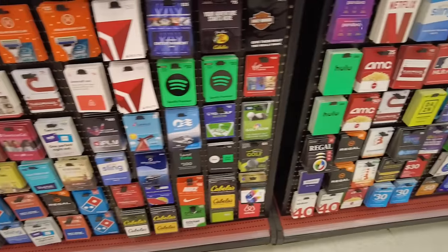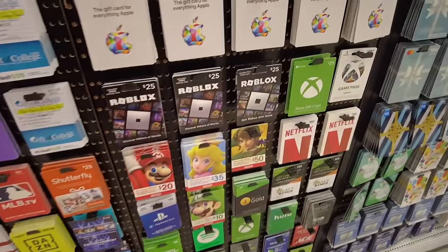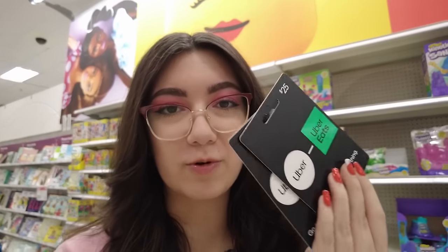Fortnite gift card. Please. Where's the Fortnite gift card? There's Roblox. Okay, they didn't have any Steam or Fortnite, so I'm going with the other thing he spends too much money on. Uber Eats gift cards. Yeah.